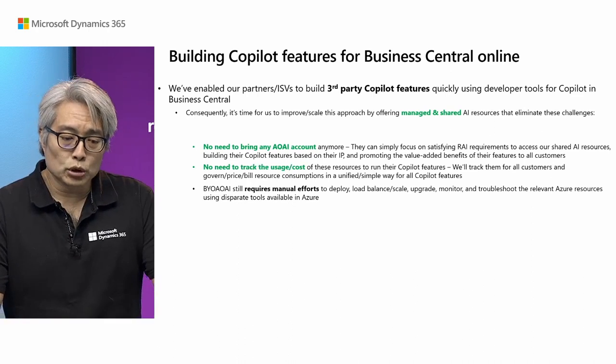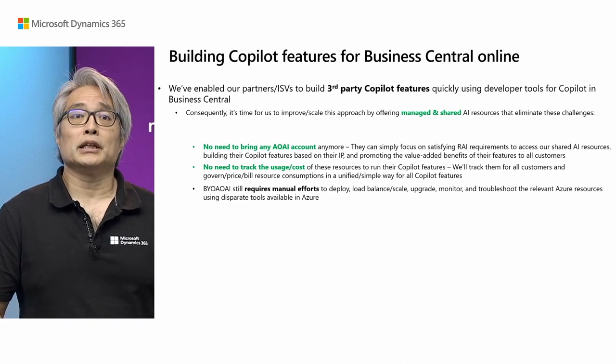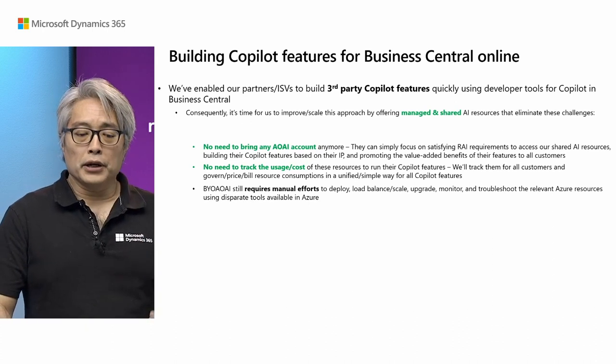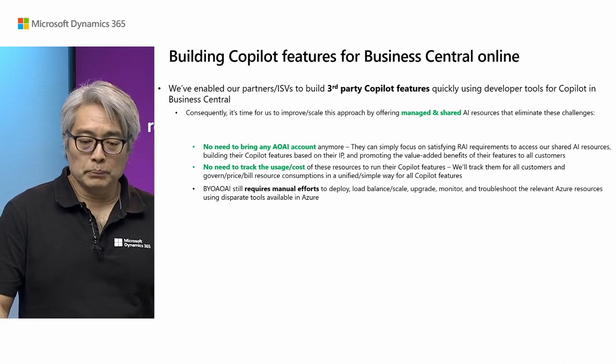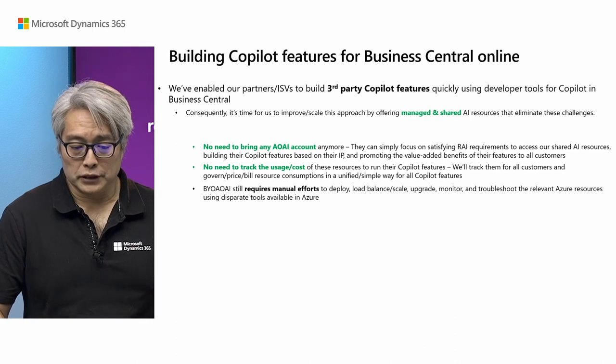Also, there's no need to track the usage and cost of these resources to run their Copilot features. We will track them all for all customers, and we will govern, price, and bill resource consumption in a unified and simple way for all Copilot features that covers first-party and third-party features, right?